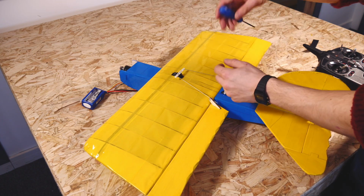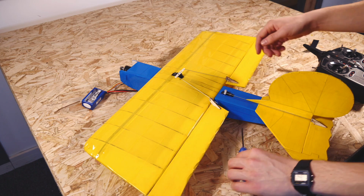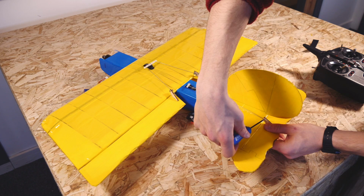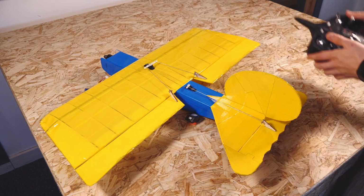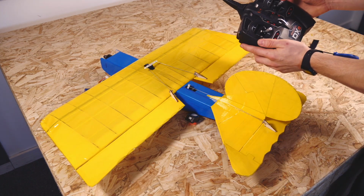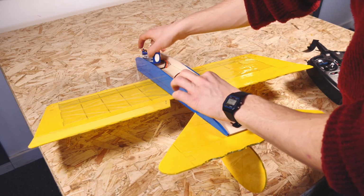The interesting thing is, on this plane you can actually give yourself more lift by angling them down slightly, so that's a nice little thing. If you want to fly a bit slower, then you can do that. Cool. And now you should see that everything's moving properly.